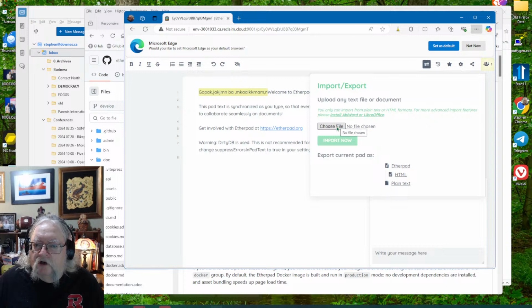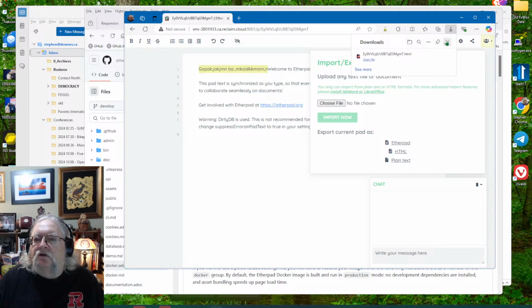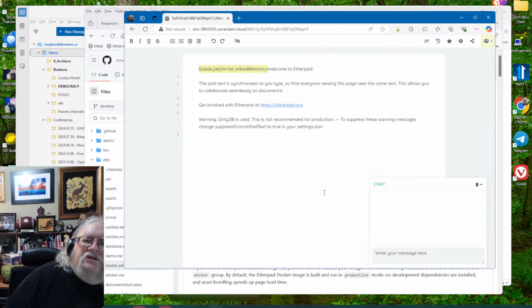Import, export. Export current pad as. Okay. So I can save. That's nice. Can enter my name.